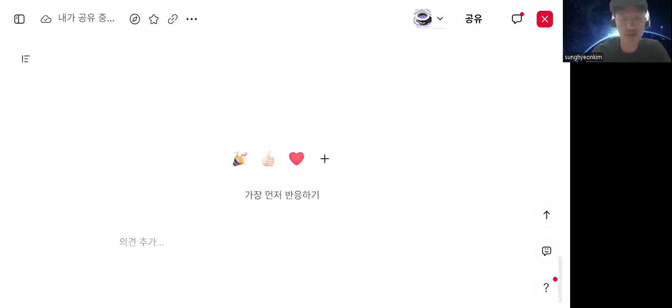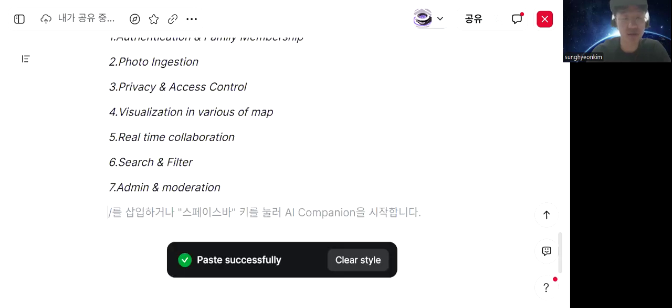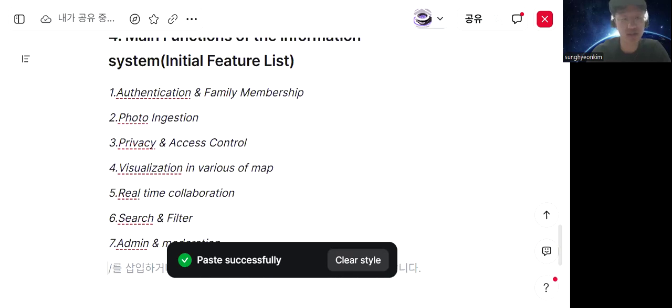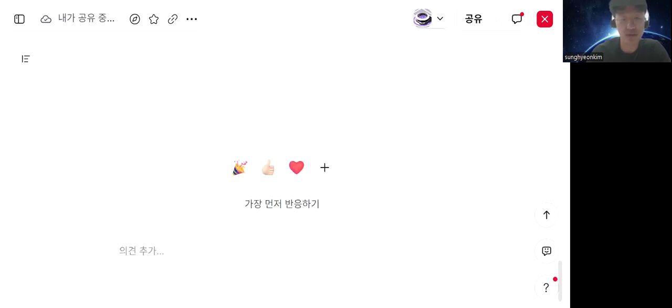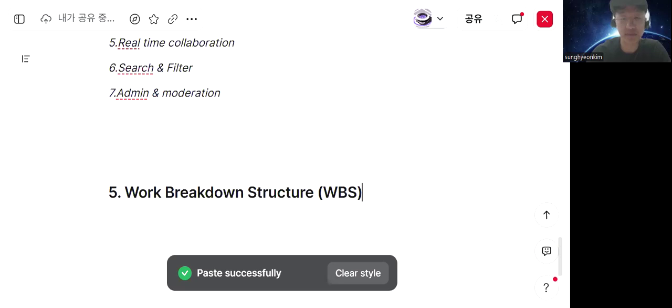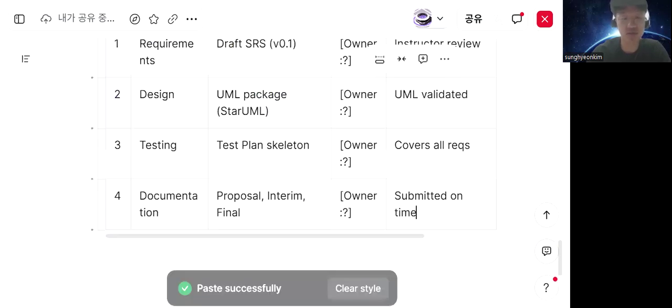The main functions will be the following. We define the main functions like authentication, photo ingestion, privacy and access control, visualization, real-time collaboration, search filter, and moderation. And what we should do is a work breakdown structure. For each of the ideation, design, testing, and documentation, how much time should we have?